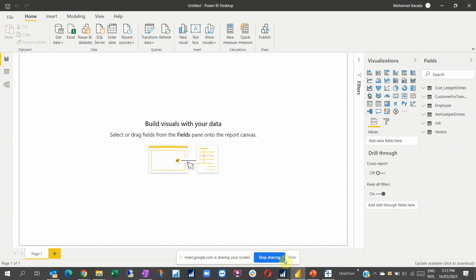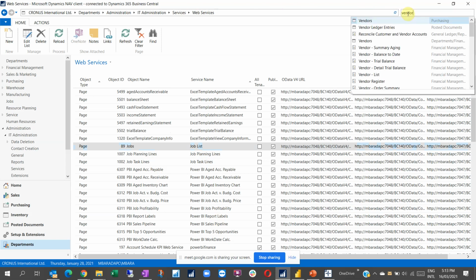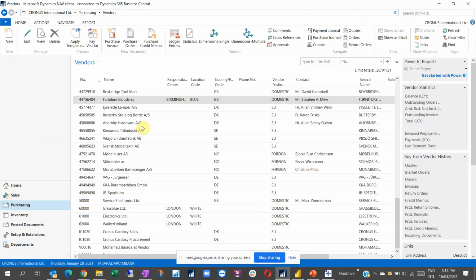The easiest one, you can go to customer. I'm gonna go to vendor. Okay, guys, in Dynamics Business Central, you can do this with any of your data. If you have Dynamics CRM, please come in, you can follow. You can go to accounts, for example. You can apply it on any of the data that you have available.